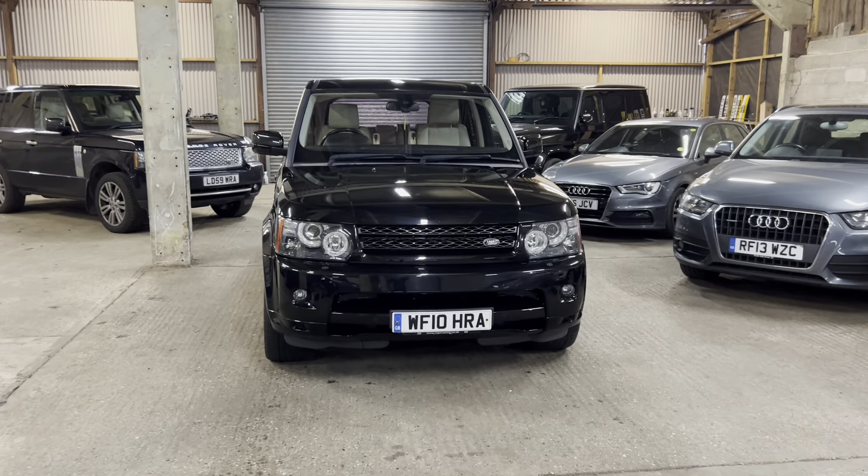Rear tail lights — no issues, no water ingress. We've got a rear reversing camera. The tint on the rear window has bobbled so that's all getting redone. On the rear bumper there are a few little marks — someone's knocked something and lost a little bit of lacquer in a couple of spots. Stand back from the car and it's not that obvious, but just bear it in mind. The load shelf has the plastic covering with a few typical scratches from loading into the boot, but nothing major. The whole purpose of this video is for you to see everything.